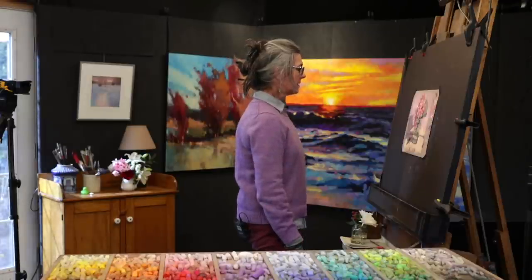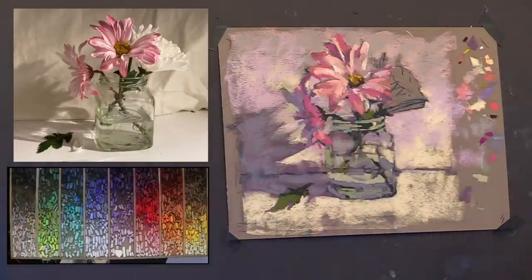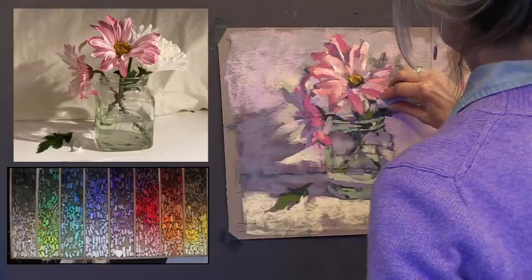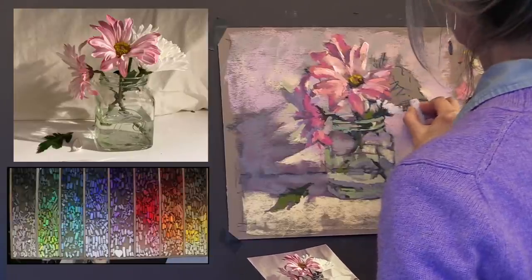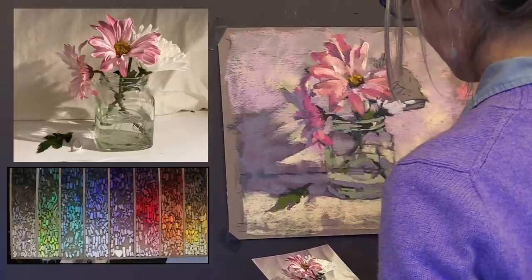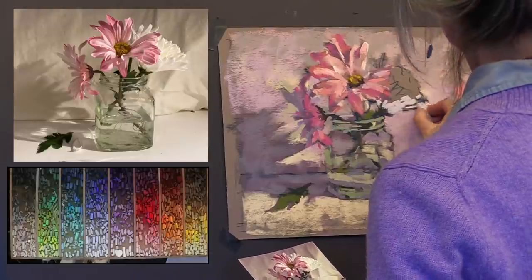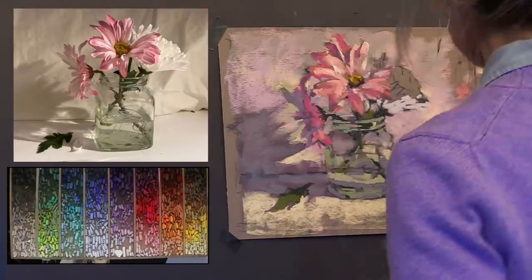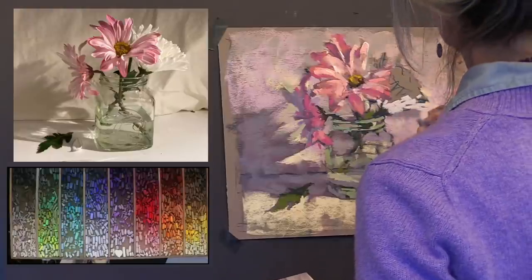Okay. Let's see, what do I want to do next? I think I'm going to work on the white. I haven't even touched the white flower, so I need to get in there and get that guy. So this is not white. It's kind of a purpley. And I can see already I need to work on getting a little bit more difference between the background and the flower. Right here. Good.